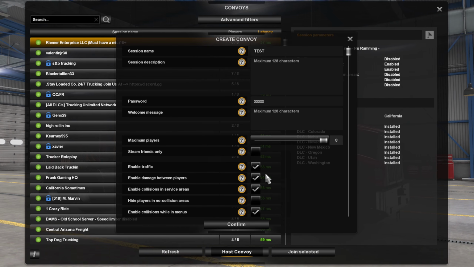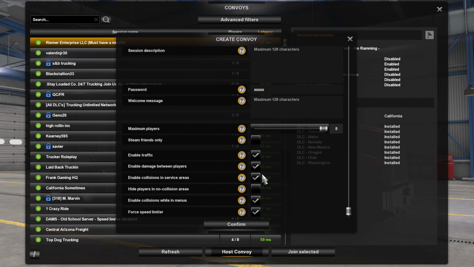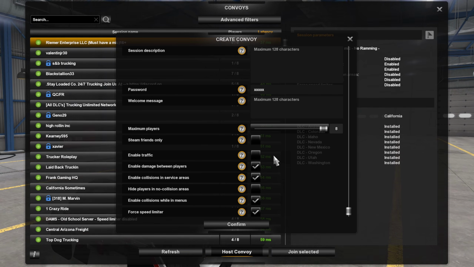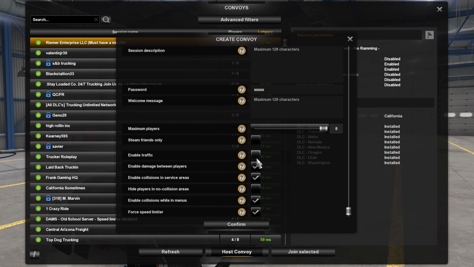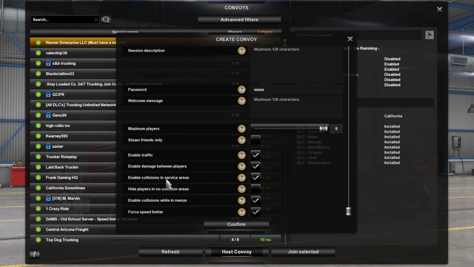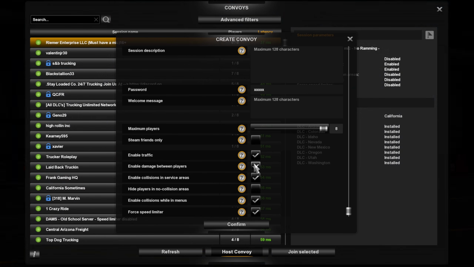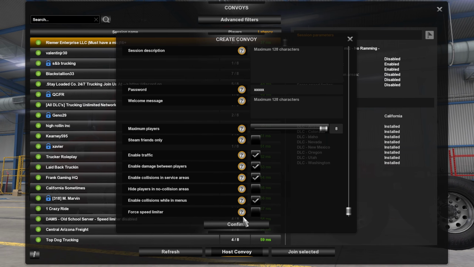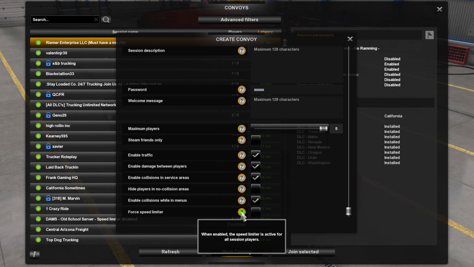And then this is where you do all your enabling traffic and damages, the things that I showed you when you went to join, all those different filters. You can do that here. So if you want to enable traffic or disable it, by unclicking the check mark, you disable it. By clicking it, you enable it. Other than that, just read through the options. I would recommend just really leaving it pretty standard, unless you want to just maybe untick for speed limiter. But keep in mind, the question marks do give you little hints.